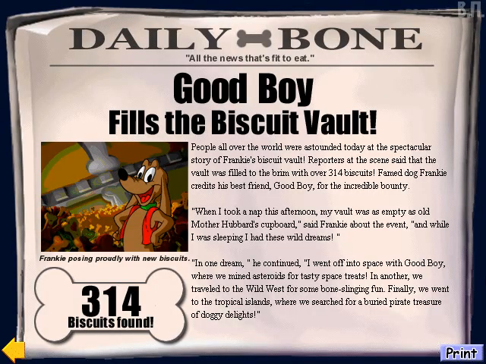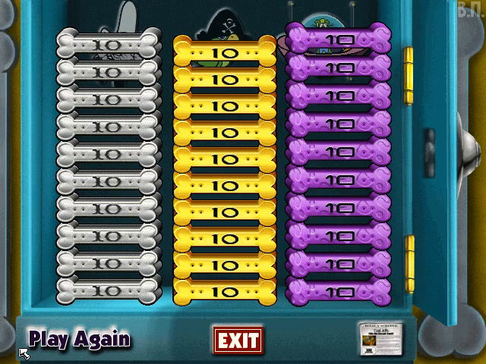Hey, look, you did such a super job filling my vault, you're in the paper. You made front page news. Cool. Click on the print button to print out the newspaper. Those biscuits look really good. If I eat them, we won't have any left. Click on the Play Again button to start filling my vault again.